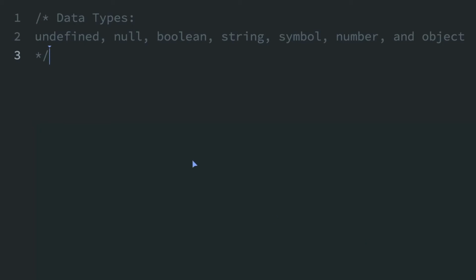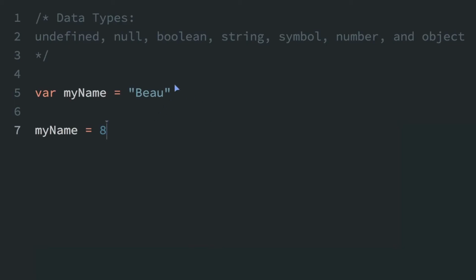So to declare a variable, one way is to use the var keyword. Var stands for variable, and I can say my name. I can set this to anything. It can be any of the data types above, but it's common to set something to a string. So I can set my name to be Bo. Now, later, you can set it to be something else. I can say my name equals 8. And you can just set it to other data types later.